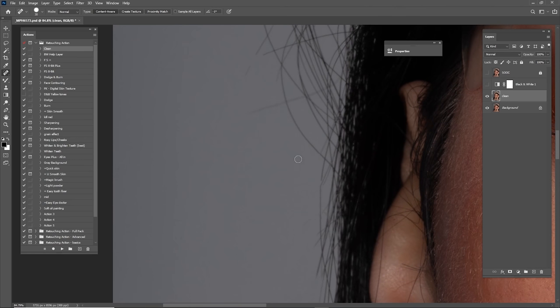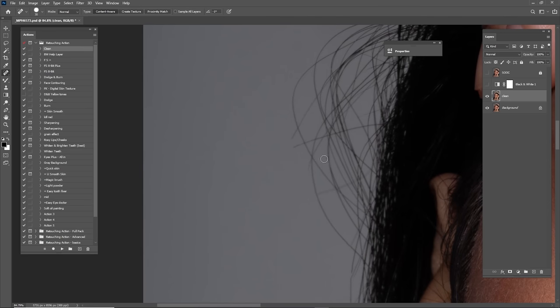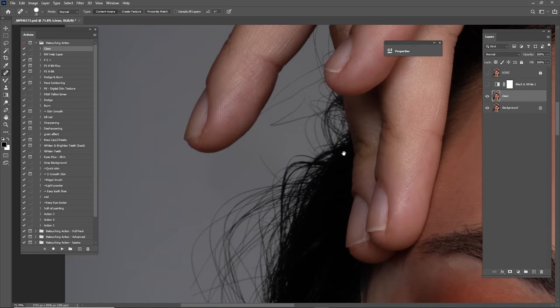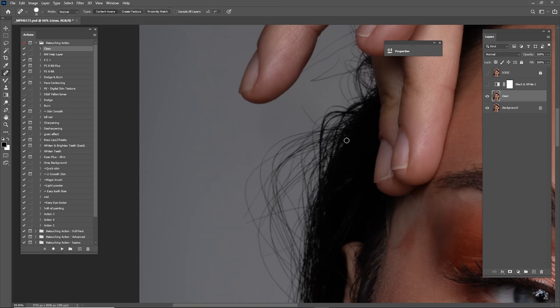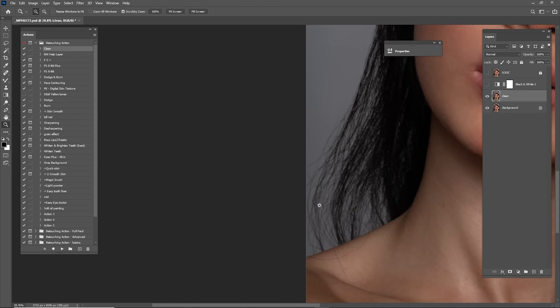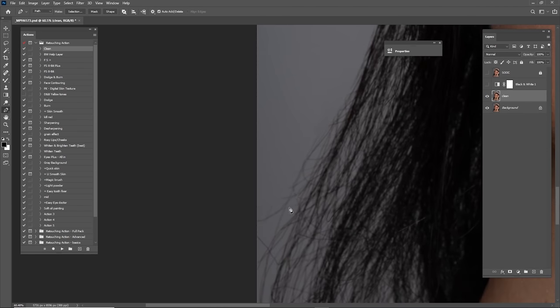lose time on retouching messy hair on the backdrop or the background, because I think it looks good. But if you wanna do that, if you wanna clean it, you can create a shape. Let's just start right there. I think this part is okay.